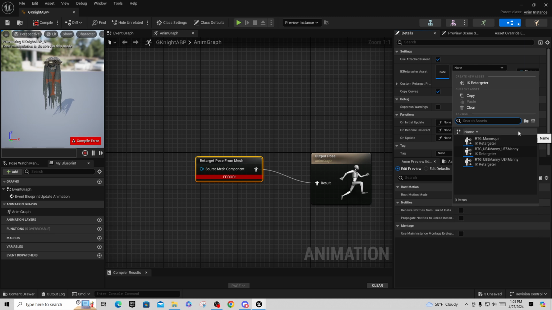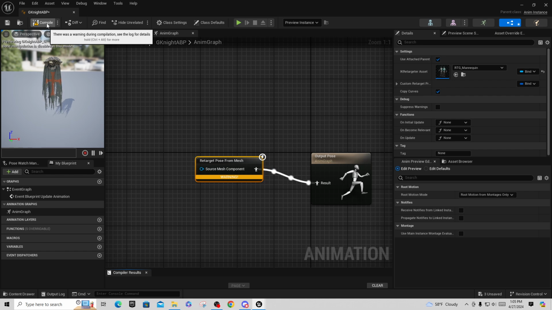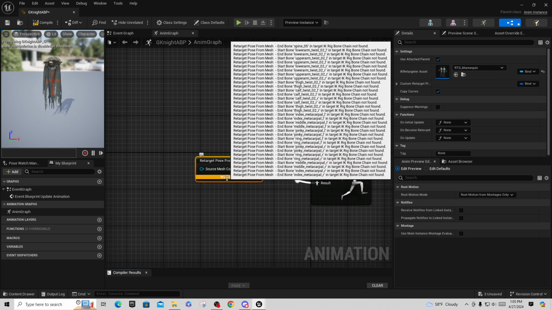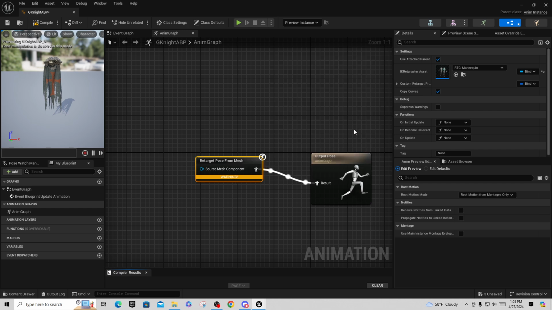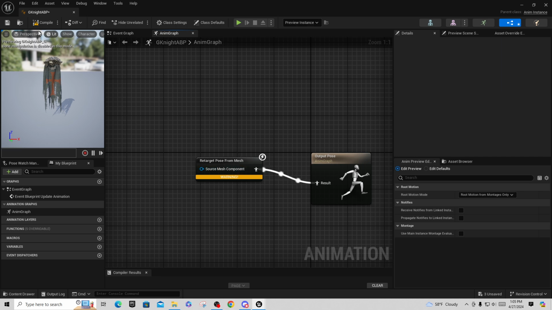Let's see if I can just do regular RTG mannequin there. So none of those are actually going to work the right way.